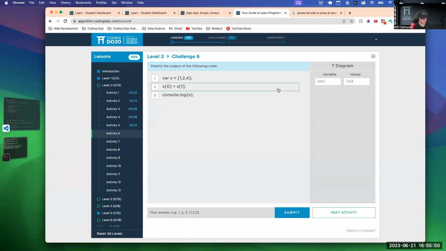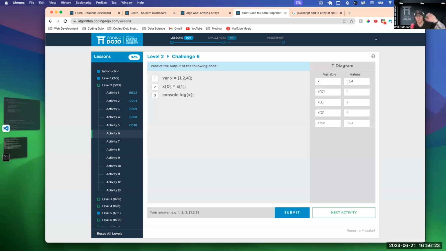So we're going to say var X is equal to 1, 2, 4. Then I can even say X of 0 is equal to 1. This is a little bit redundant, but we're going to do it just so you guys can visualize it. X of 1 is 2, and X of 2 is 4. Cool. So this is our T diagram.